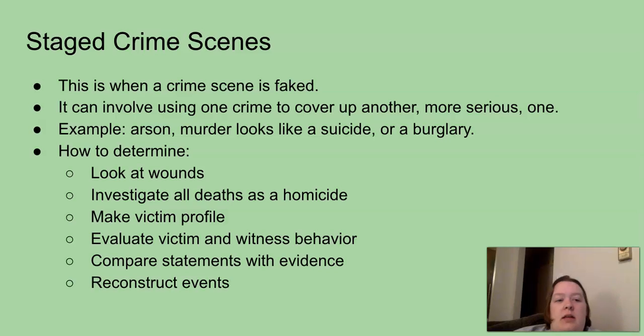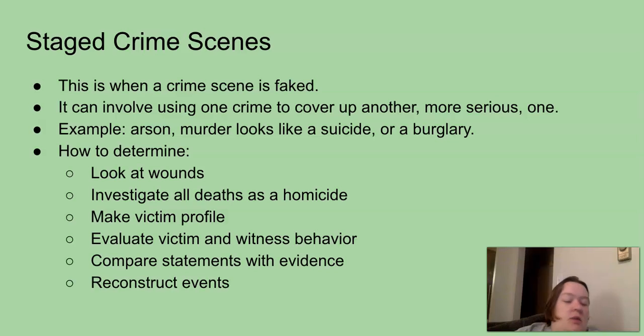And this leads us to one last topic, which is the idea of a staged crime scene. A staged crime scene is a crime scene that is faked, and it's often used to cover up another more serious crime. An example would be if someone committed arson or burned down a building to cover up a murder. Or they might make a murder look like a suicide, or they might make a murder look like a burglary. The way that you can figure out if a scene is staged is to look at wounds. And most importantly, any death is investigated as a homicide or a murder until proven otherwise.